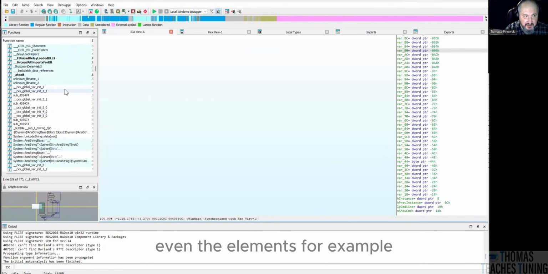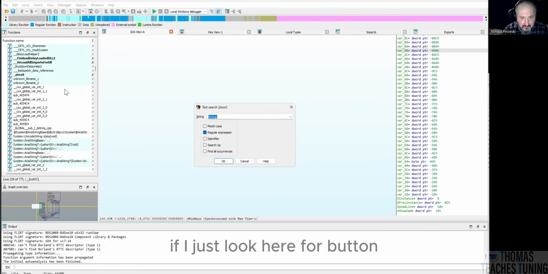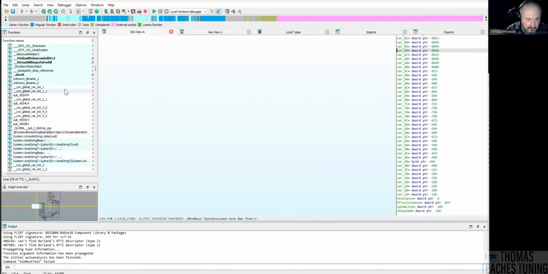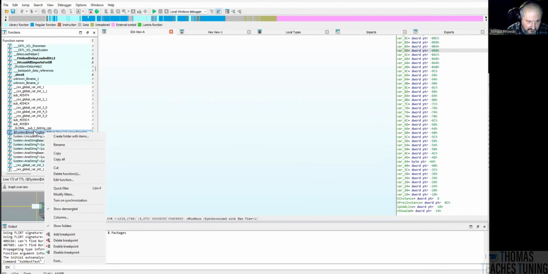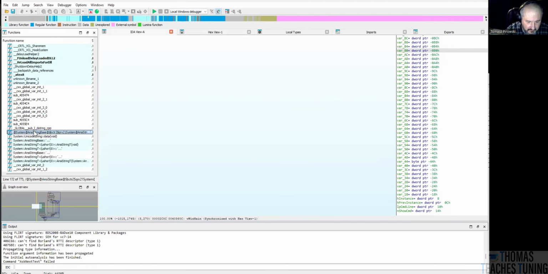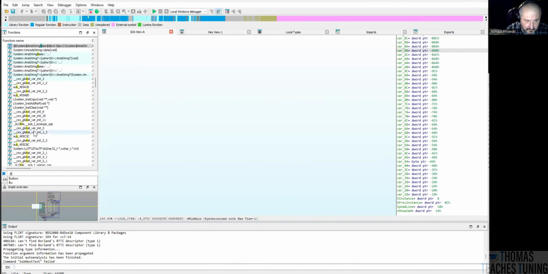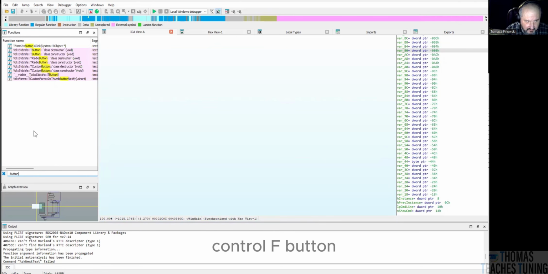For example, if I just look here for button, Control F button.